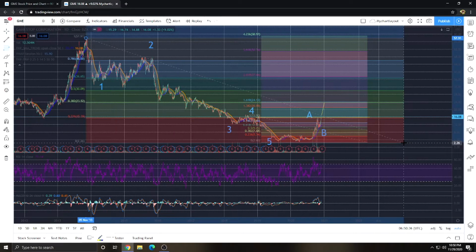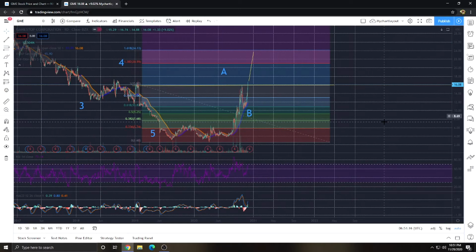Usually when a stock builds out a long-term ABC wave, it's going to build that ABC wave into the 38.2% retracement of whatever the 5-wave cycle's range was. That's going to sit right at about $24 a share in this case. So I think there's a high chance longer term we see that $24 level, and on a short-term basis we see this 161.8% extension of this cup and handle's range. Usually when you get a breakout, you're going to see a move to that 161.8% extension, which sits again right at about $24 a share. So I think there's a really high chance we see that $24 level, building out this ABC wave before further declines in this stock.